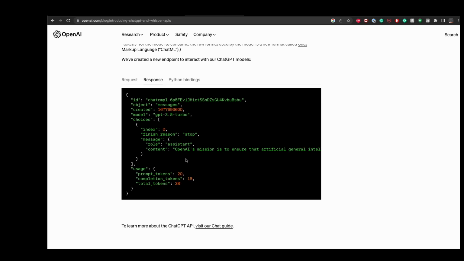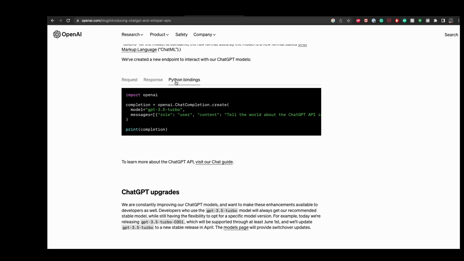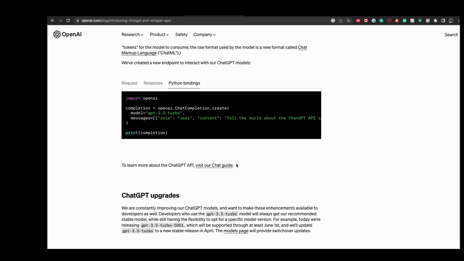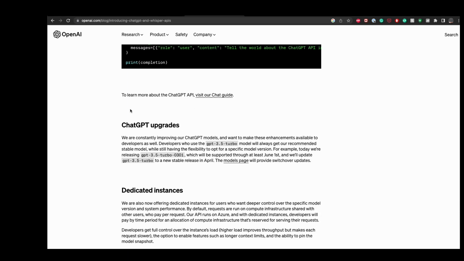Okay, if you are developing an app in Python, then you can just import the OpenAI library, and then you can create and send requests to the OpenAI, I mean ChatGPT API. Okay, we'll go in depth regarding this ChatGPT API, and we will do a few examples in the upcoming videos.